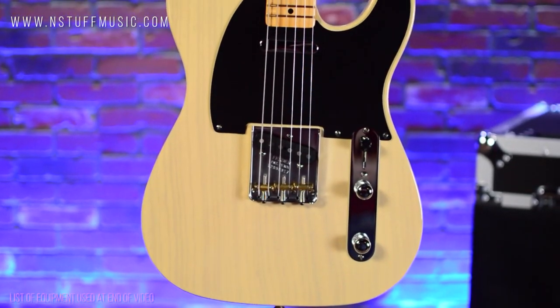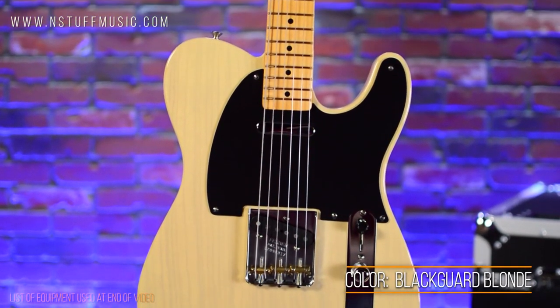Hi, I'm Jim with InStuff Music, and I'm here to do a demo of the Fender 70th Anniversary Broadcaster. The Fender 70th Anniversary Broadcaster, finished here in Blackguard Blonde.